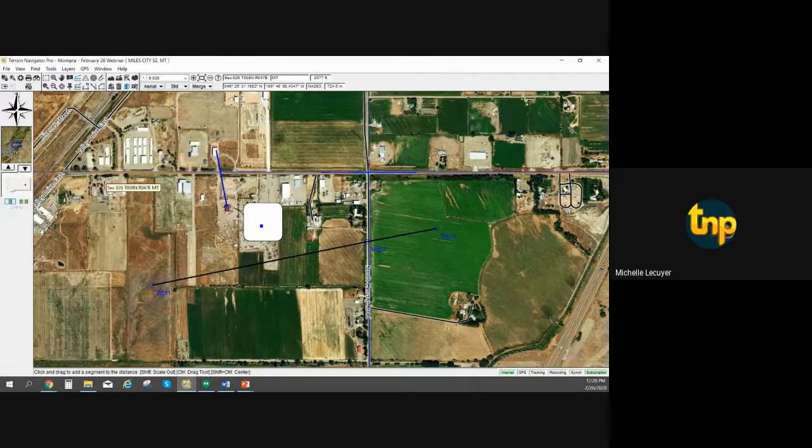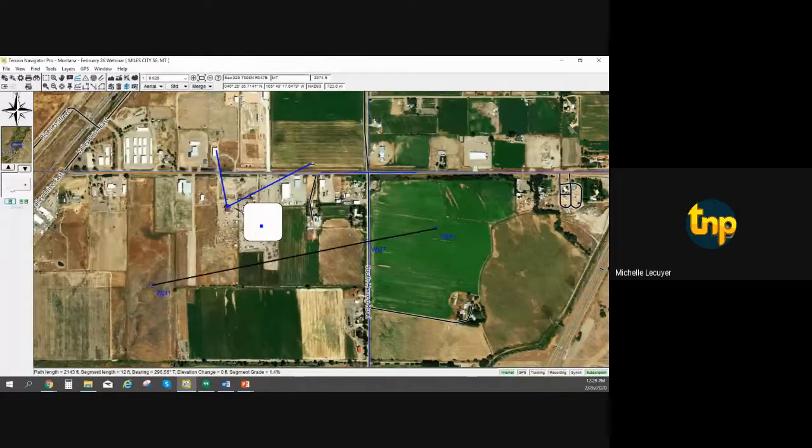Now, one of the things that we want to note is that if I click and hold the mouse button down, so let's say I've got my distance and I go ahead and create another distance. If I hold this down, what I would like you to notice is that at the bottom left-hand side of Terrain Navigator Pro, you'll see some good information.